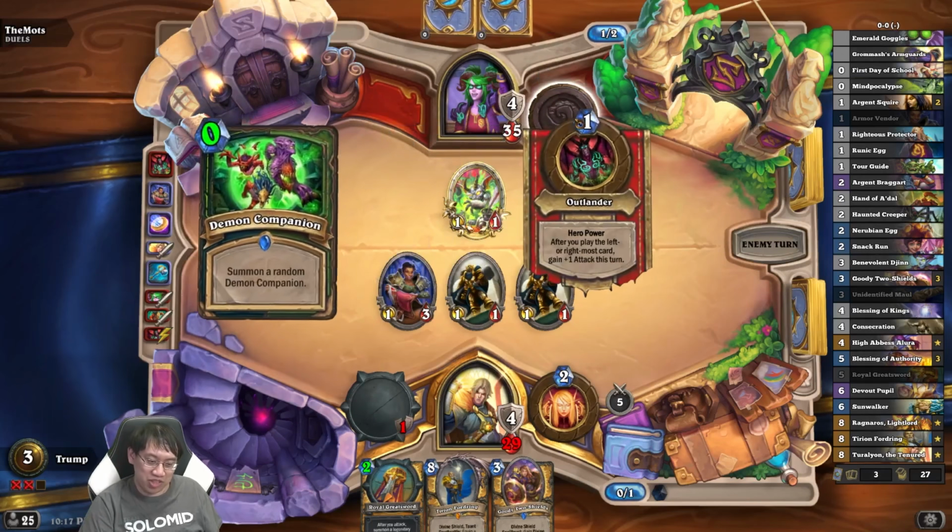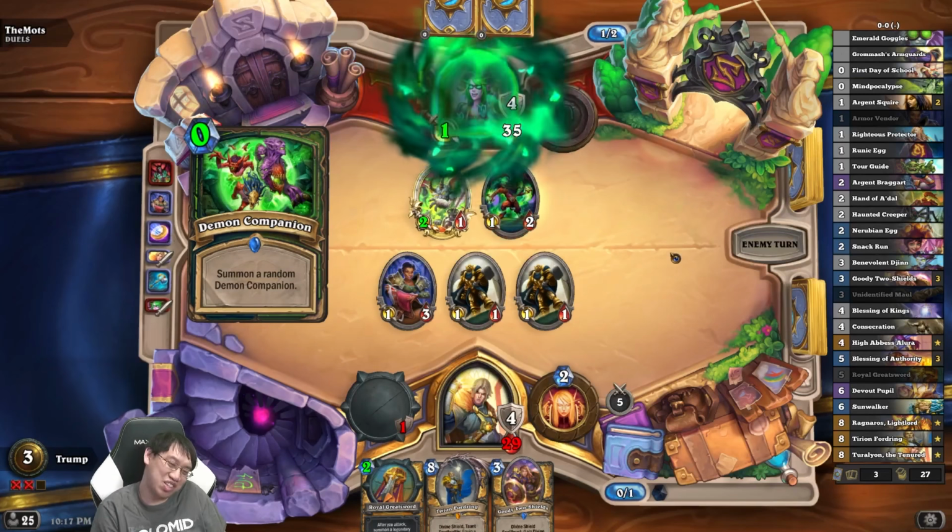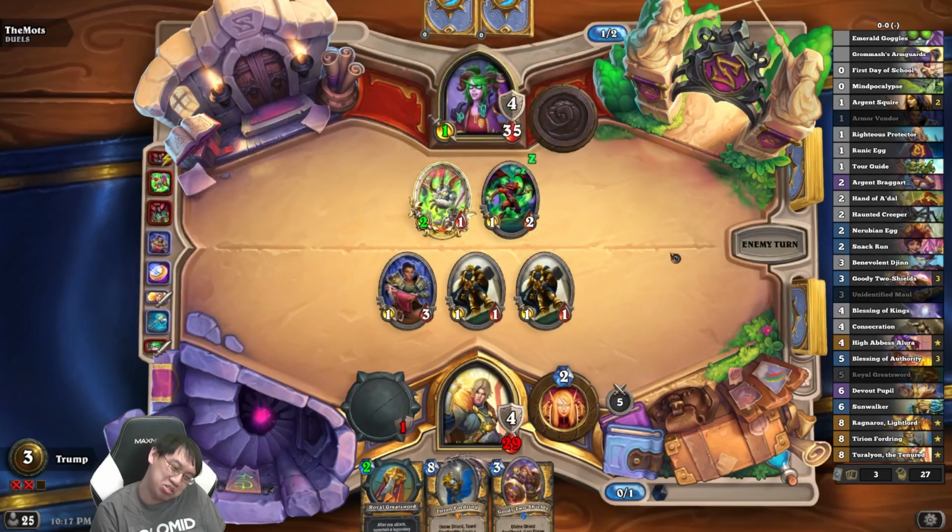Outlander, nerfed to 1 mana hero power instead of 0. That's definitely helped out duels quite a bit. I wonder if we are in a state of balance yet, or if it's that druid hero power that's OP.